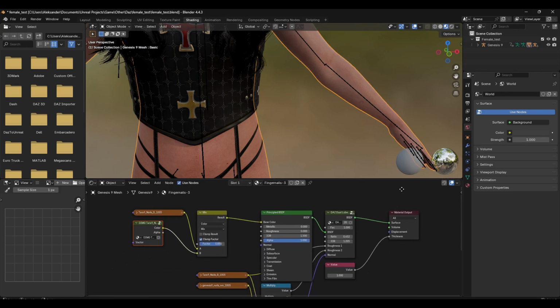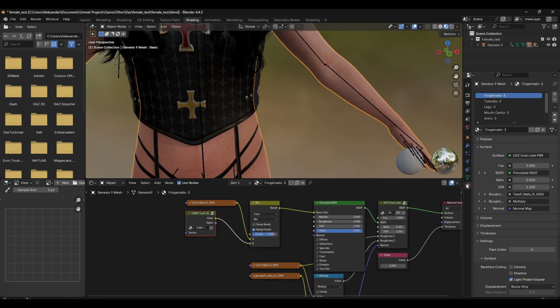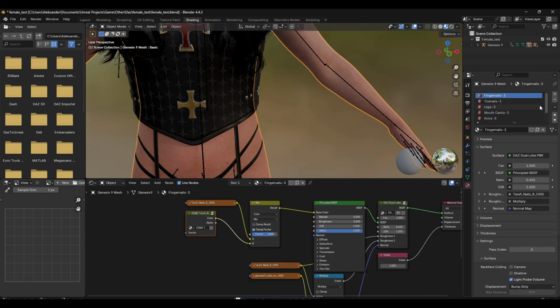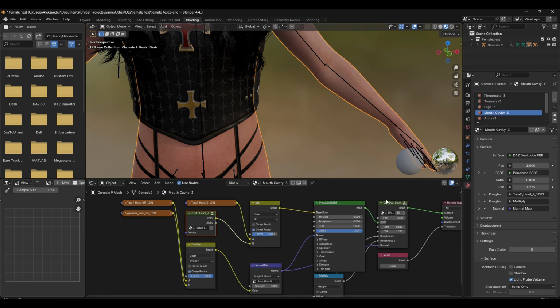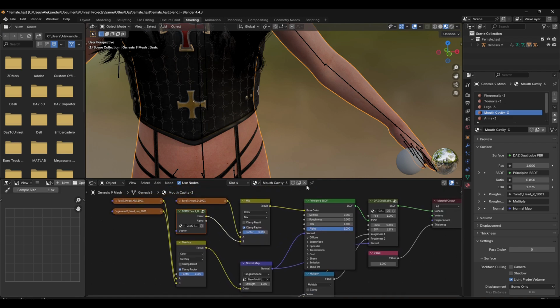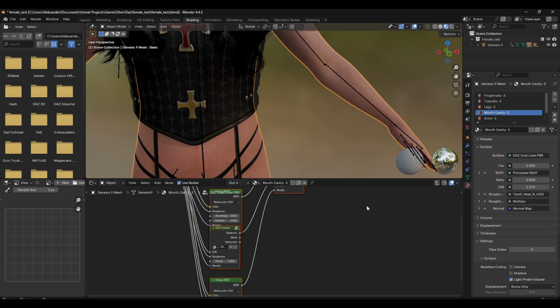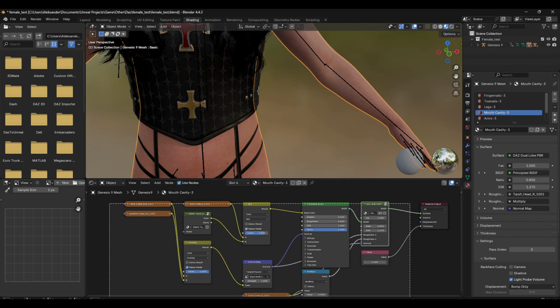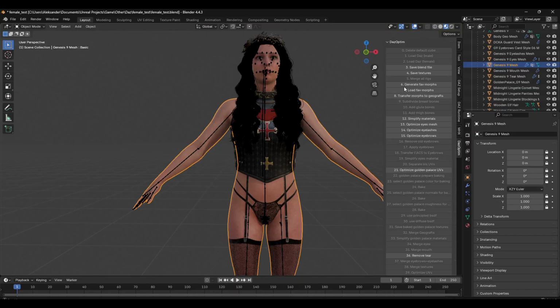Object mode, this. So as you can see, by default, mesh has lots of different materials that do lots of complicated things, right? By default, the materials in Daz are a little bit complex. And if you have some geografts, that makes things even more complex. And you don't really want to have this much complexity in Unreal. You would rather simplify this whole thing.